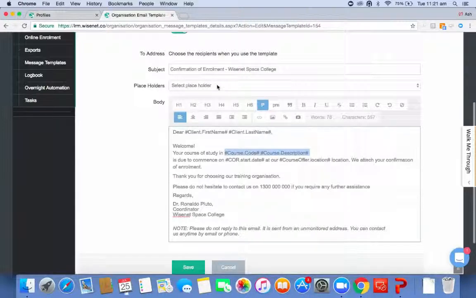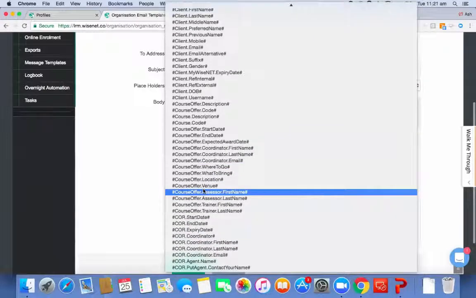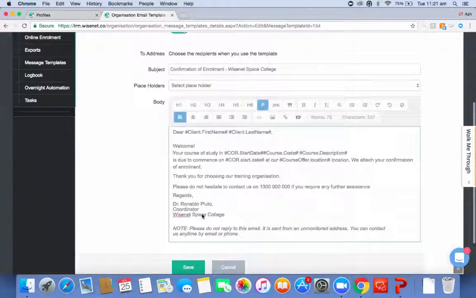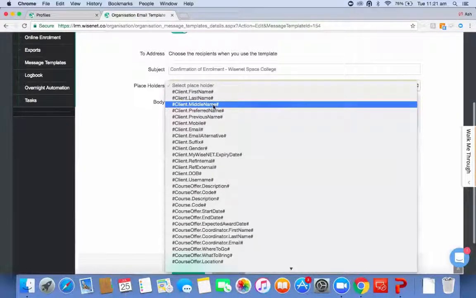So click on the placeholder tab and choose the appropriate field that you require. So let's say you want to put in like the start date of the student or the end date, or even put in like a middle name. So just place your cursor in there, put a space, work on the layout of it, and then choose the appropriate fields that you require.